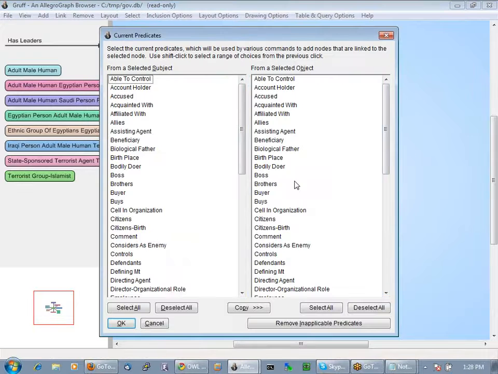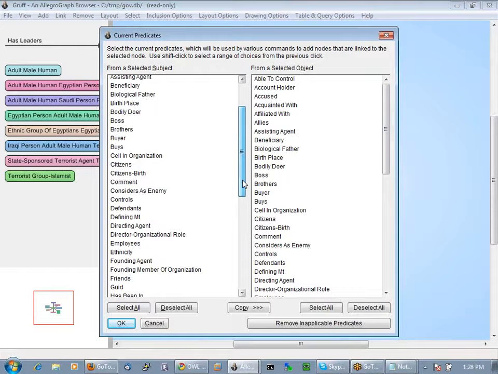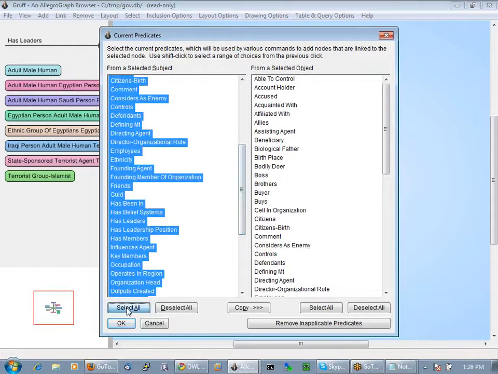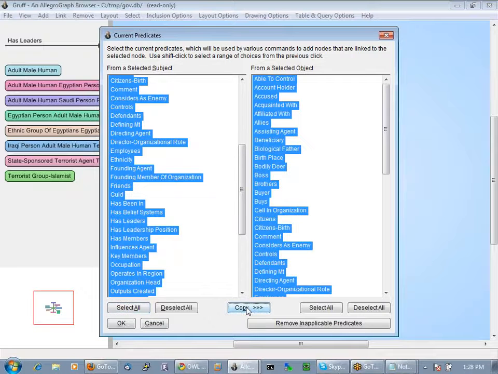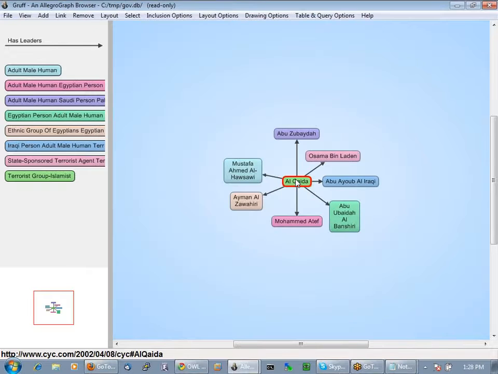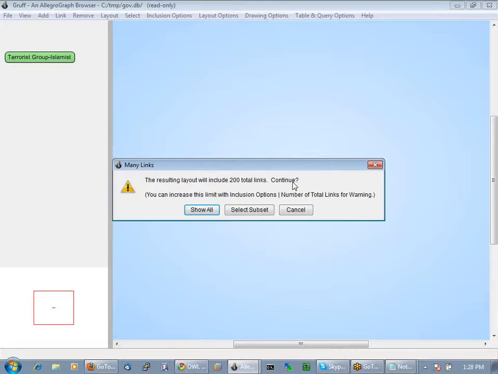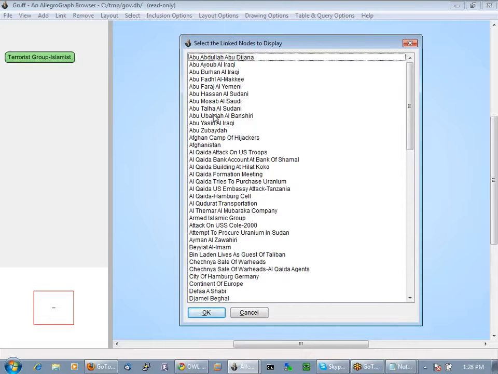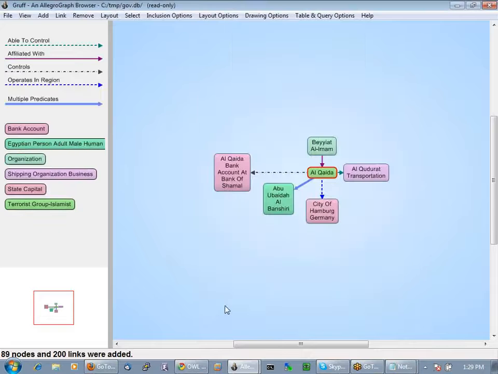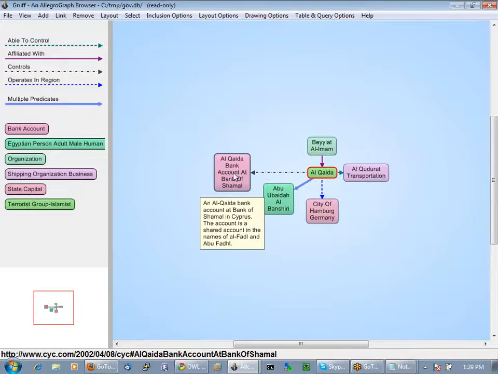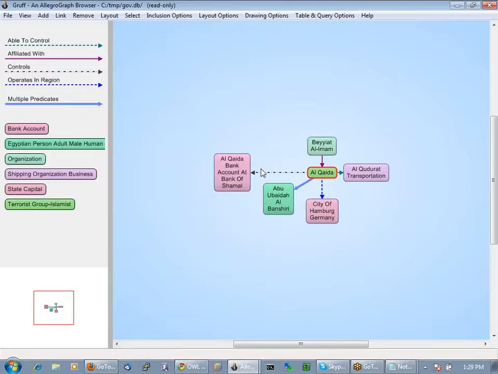Actually, I also could hit the letter I here and select all the properties known for this terrorist group, and I could take not only the triples that point out from Al-Qaeda, but all the triples that point to Al-Qaeda. So now I have both. And I could go back. I hit the letter C, so I have Al-Qaeda. If I hit the letter F, I get almost too many links. So I could select some properties, and then we see some more properties about Al-Qaeda. But let's go back to the beginning.